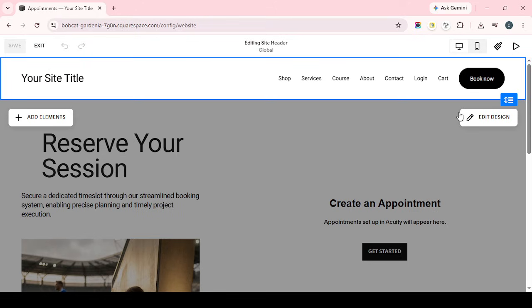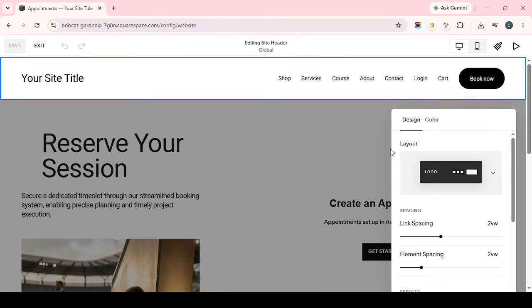After that, add a contact form block and include fields for event date, venue, and project scope. This step is especially useful because it helps you collect the most important information right away, without needing a long back and forth conversation just to understand an inquiry. The event date lets you check availability, the venue gives you location context, and the project scope helps you understand what the person actually needs.